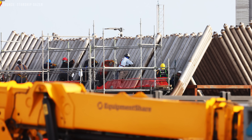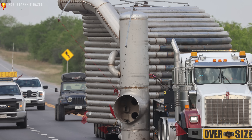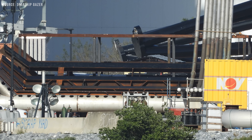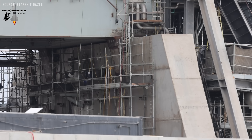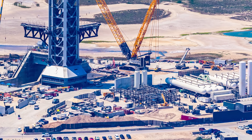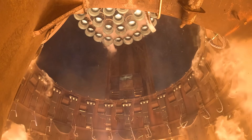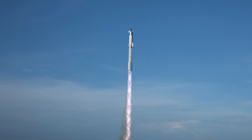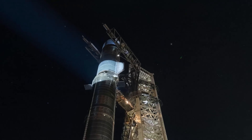During a typical ignition event, most of the water — over 300,000 gallons — is expected to turn into steam. Some of it, around 17,000 gallons, will be captured by the water containment systems on site. The rest, roughly 88,000 gallons, will flow outside the main launch area, either as shallow surface flow pushed out by pressure, or released as condensation. It's also estimated that around 17% of the total water is used just before the engines ignite, 75% during the actual launch, and the remaining 8% after liftoff or once the engines shut down. These numbers help engineers understand and manage how the system behaves during different phases of a launch.